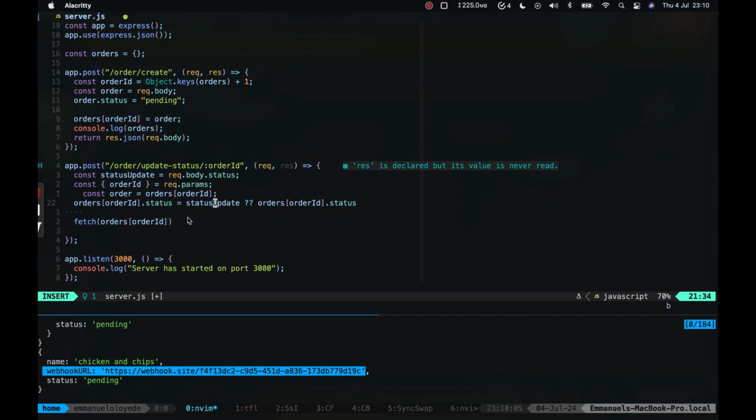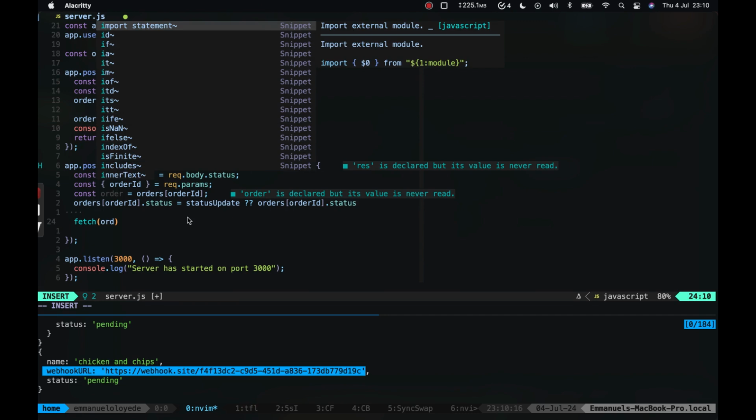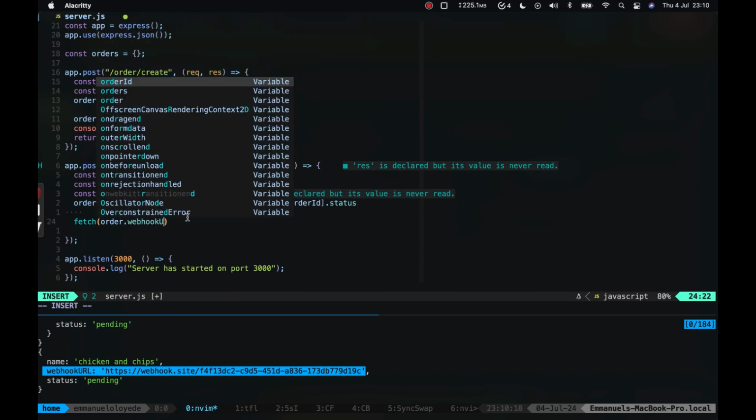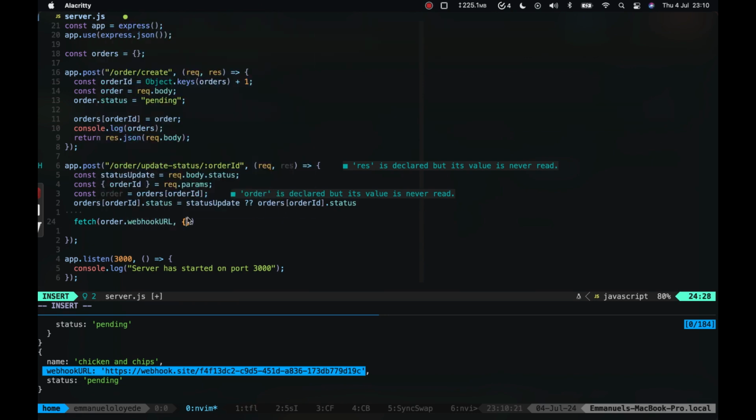Then I'm going to say order.webhookURL. This is going to be a post request, so the method is going to be POST. Now I don't know why this is not typing at the same speed as I am. Okay, I think we're back.